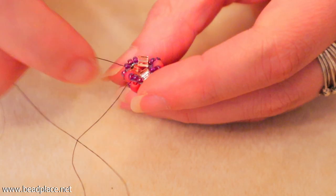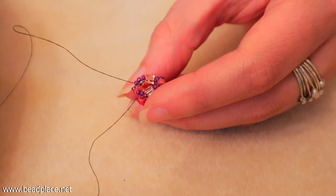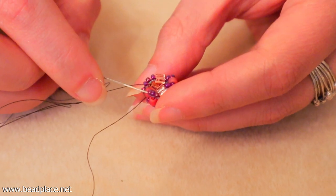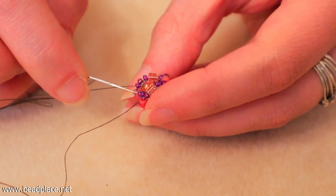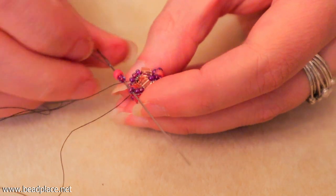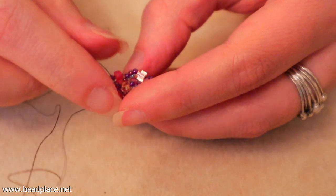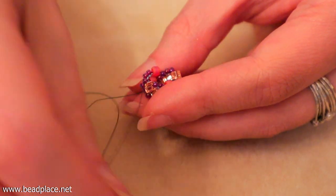And I'm going to give it a little bit of a turn. We're going to go into an 8-2 and two 11s, and then we're going to take the needle through the 11 right after the 8-2 in our circle and pull it tight. And so you can start to see that it's kind of forming up now instead of out.